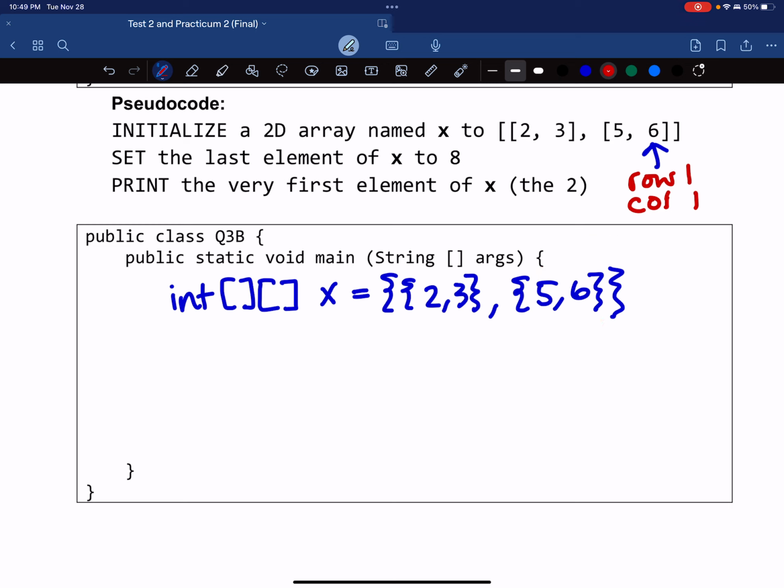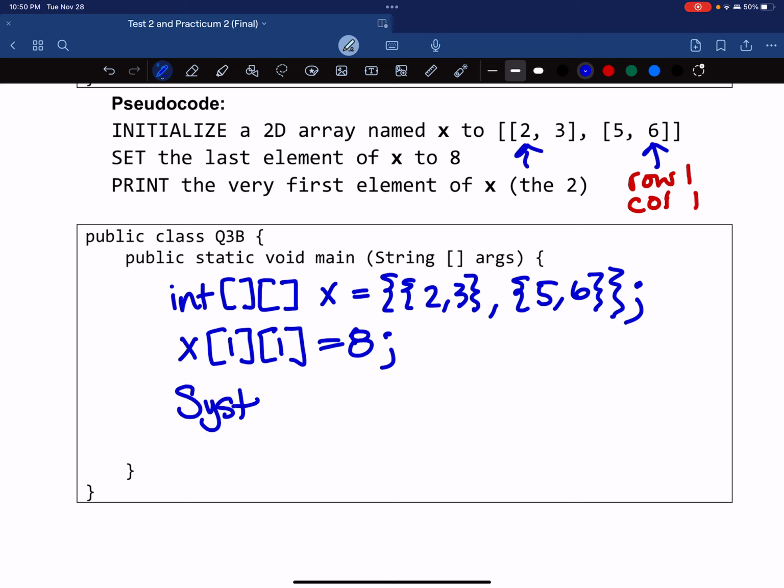There we go. So we're going to want to set the last element x 1, 1 equal to 8. Don't forget my semicolons. Print the very first element of x. So this is the first one. So this time we're going to output System.out.println x 0, 0.